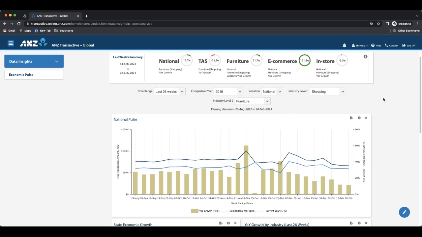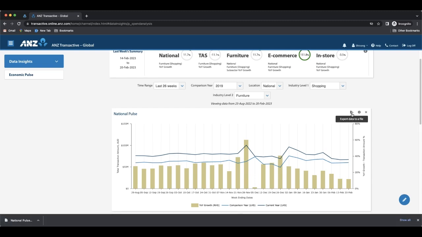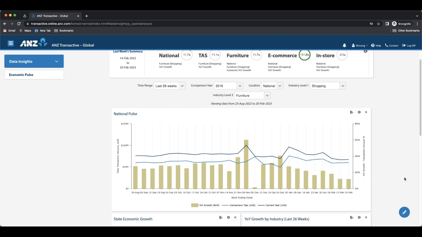Now, if you're going through this and you see one of the charts is interesting and you'd want to be able to combine it with, let's say, your own sales data, then you can just click on this little icon here on any of the charts. And what it'll do is it'll take all the data on this chart and convert it to a CSV and download it for you. That way you can load it up into Excel or any of your favorite tools and then combine it with your own data.